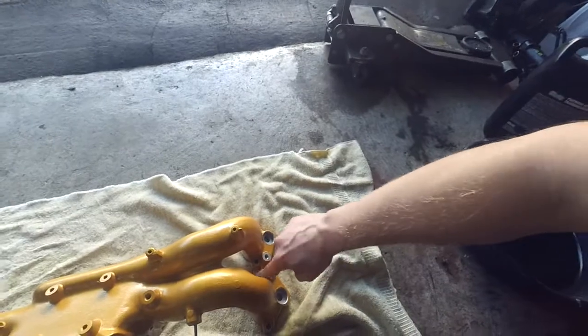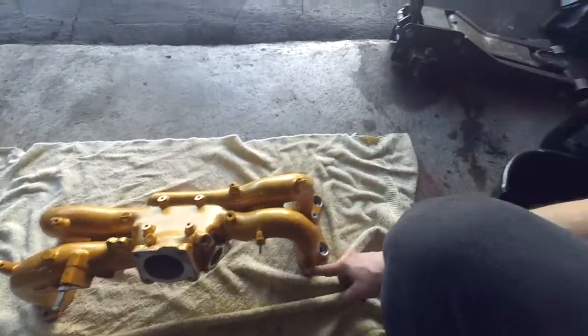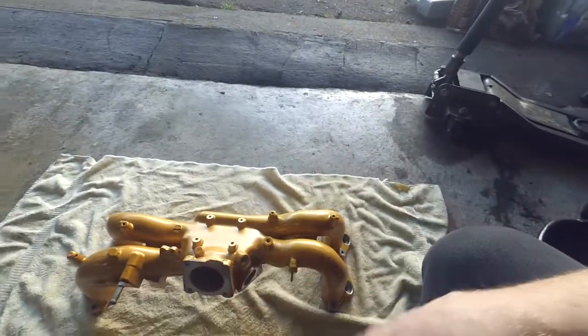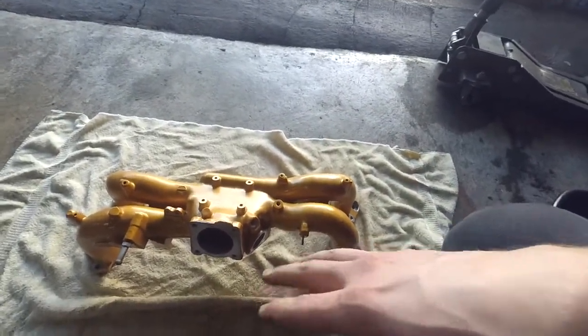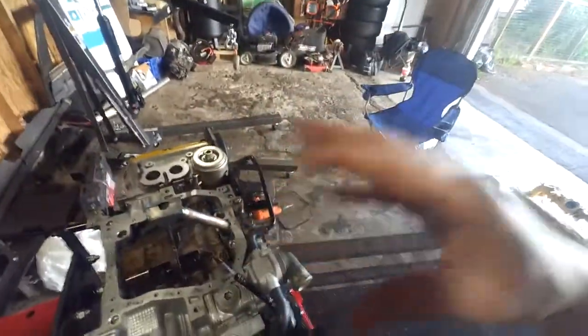There are eight of them - two in here and two on the outsides - so you just got to oval all those holes out. It's kind of a process to do it because you're going to get metal shavings everywhere. You've got to be really careful that every time you test fit it back on your engine you get it all cleaned off, because you don't want any metal shavings to get down inside the heads. That can be really bad.